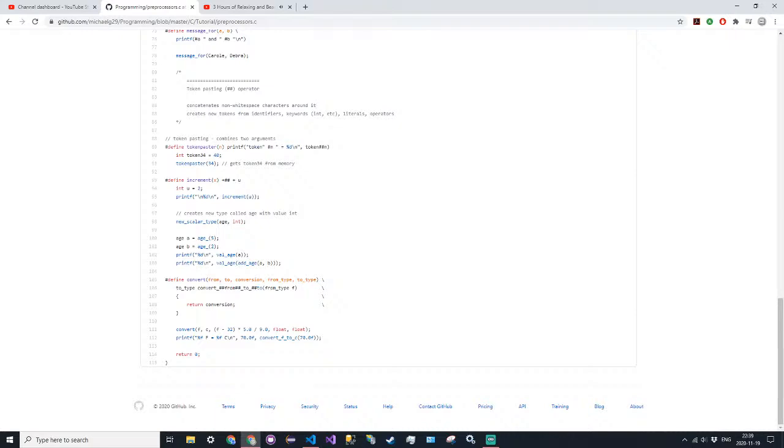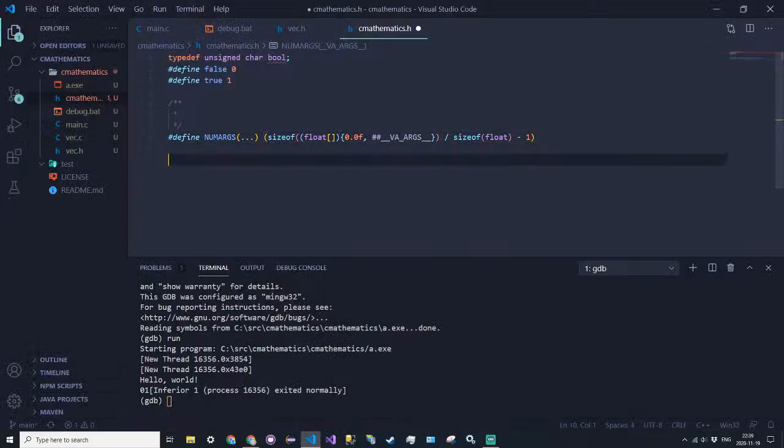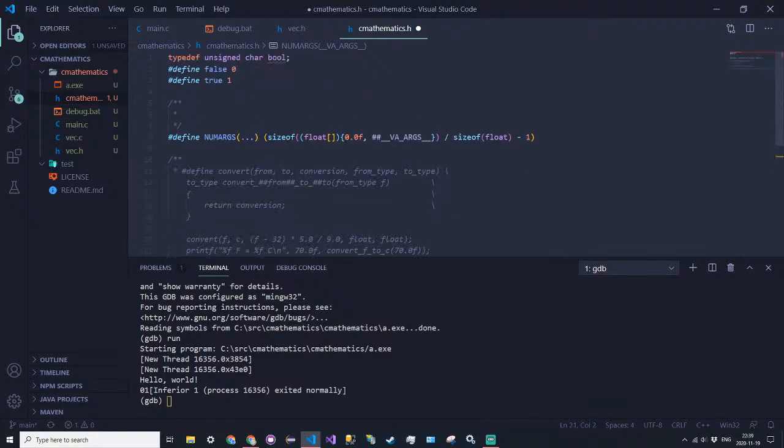Oh, interesting. So what we can do is have a custom type here in this macro, which is kind of cool. This is from when I was trying to learn some C. So let me copy and paste this. I'm not going to use it, but I'm just going to copy and paste it just as C. Here, so number of arguments, and we'll pass in a type here.